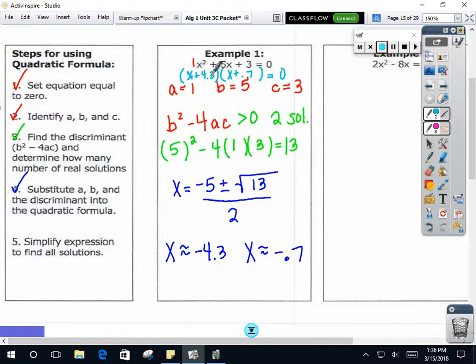Now look, isn't 4.3 plus 0.7 5? And type in 4.3 times 0.7 and see what it says. Right, it's like 3.01, right? So those are the two numbers that multiply to 3 and add to 5. We just could not do them by factoring because we couldn't think of those numbers because they weren't whole numbers. So we had to do it by a new method called the quadratic formula.